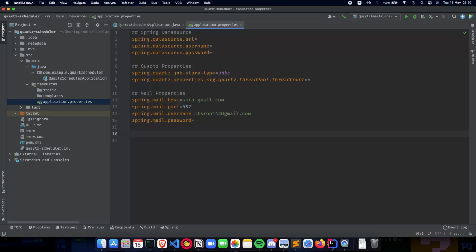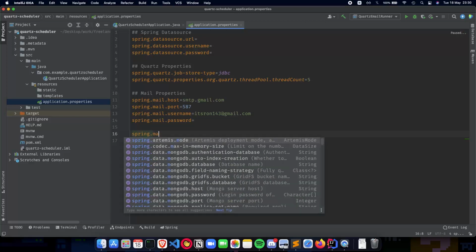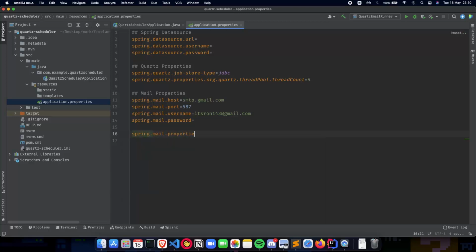So let's just input those properties now.